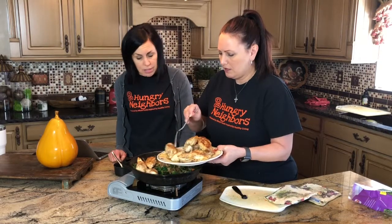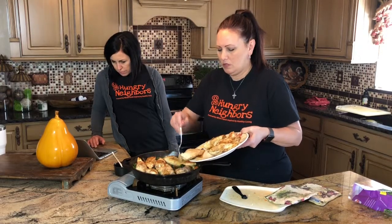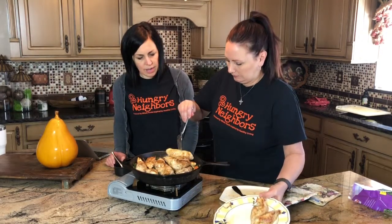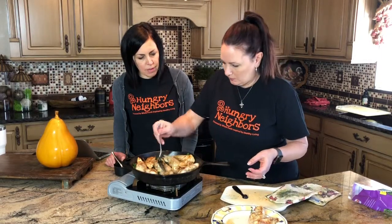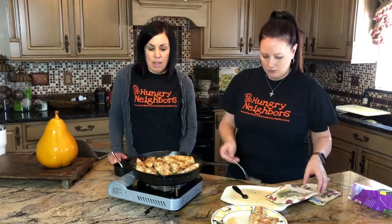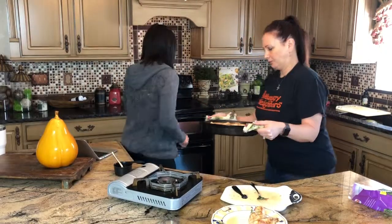Do we cover it or anything? And can I put this juice in? Yes, put the juice in. No covering. I don't know if it's all going to fit. I can get another little skillet if you want. We're just going to put that back in the oven for 18 or so minutes, and all those juices and flavors are going to meld together, and we've got a healthy meal. Look at that. Very excited. Do you want to open the oven for me? Absolutely.